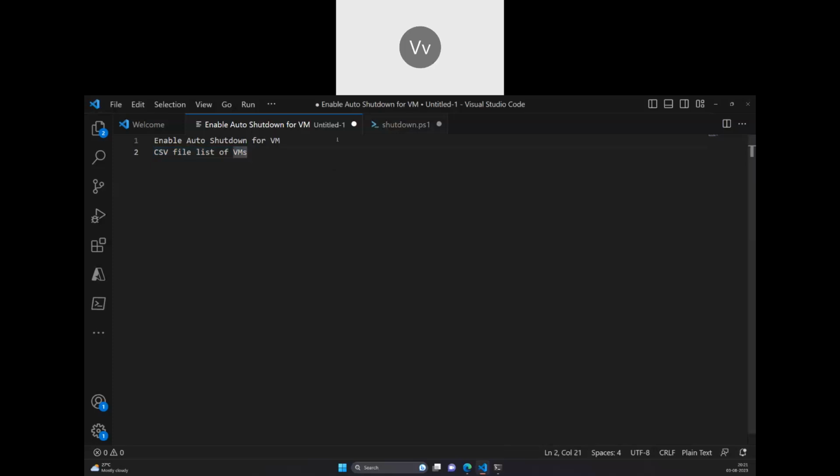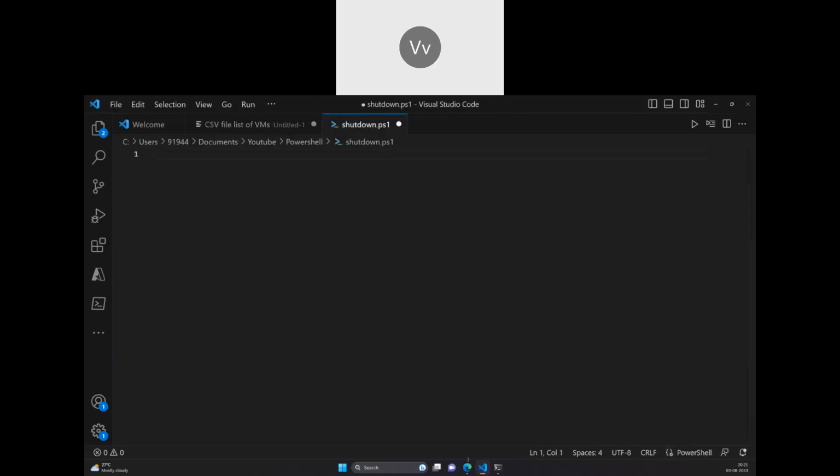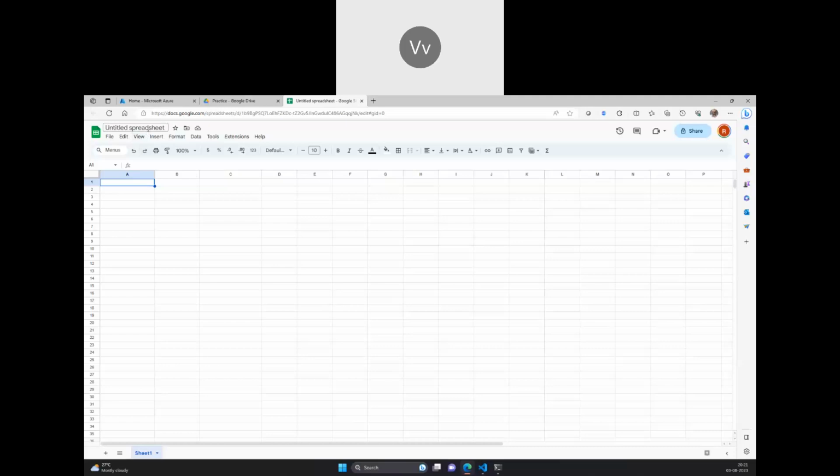So let's go ahead. The first step, I feel, is to be able to read the CSV file, because all the data of the virtual machines is there. So the first step is to write a script to read it. I don't have an Excel file with me, so I'll open one from the drive and mention here VM list: virtual machine name, or I'll just say VM name, and RG name, and subscription ID. I believe this would be sufficient while I'm making changes.